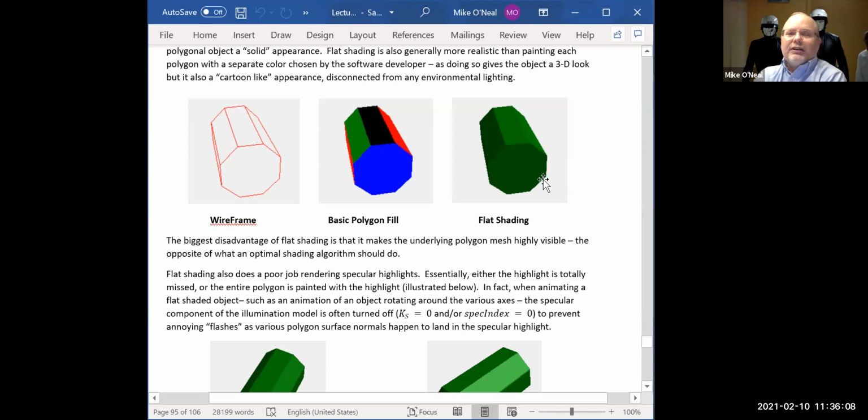So I don't want to blend the surface normals on the end caps because I don't want it to look like this guy blends in with this guy, because then that would make the end look rounded. I want it to be sharp. So I have to essentially by hand say, no, in polygon front, all of the surface normals point in the same direction. But for polygon top, this polygon is a blend of these two.